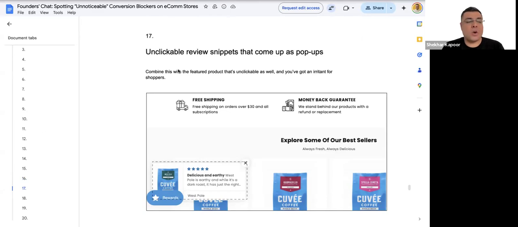Unclickable review snippets. So there was this company called FOMO. They used to do FOMO pop-ups. I think they're still around. They're generally those pop-ups that come on the corner of the screen. You wouldn't believe it, but there are two pieces of information I'll give you. We have A/B tested running these kinds of pop-ups many times, and more than 60% of the time, they actually reduce conversions because they erode trust. Everybody knows that those pop-ups are probably not real, even if they are. That's what the internet generally thinks. And about that company, they got acquired some 3 or 4 years ago.